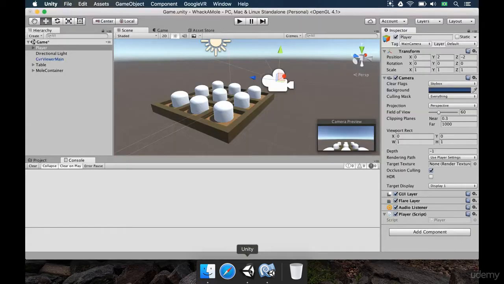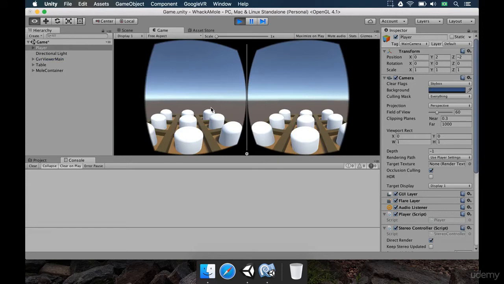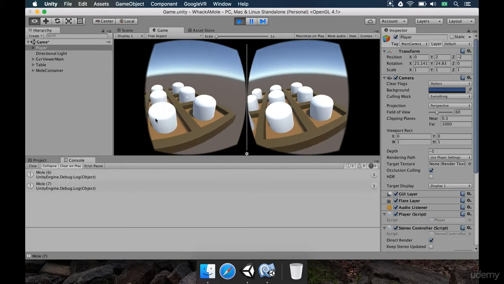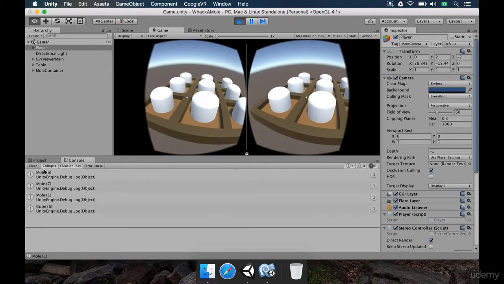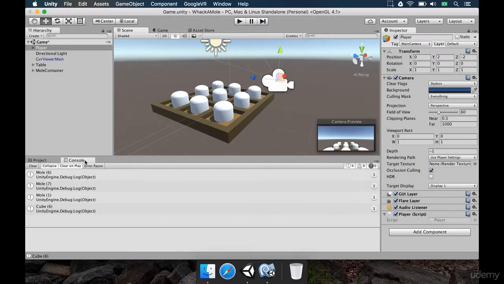So let's save this. We go to Unity, wait for the compilation to complete, and we're going to hit the play button, and we're going to press space while we are looking at a mole. Okay, so we look at one, we press space, and it prints mole 6. Okay, but not printing all the time. So this is great now. However, we of course don't want to print debug information. This is of no use to the player.